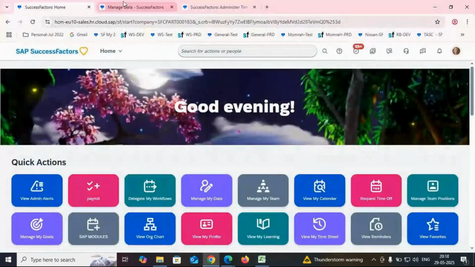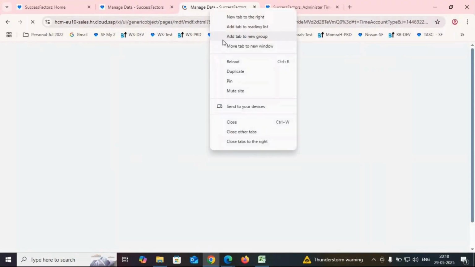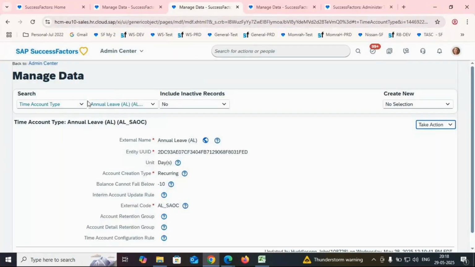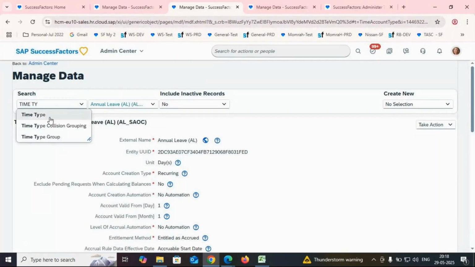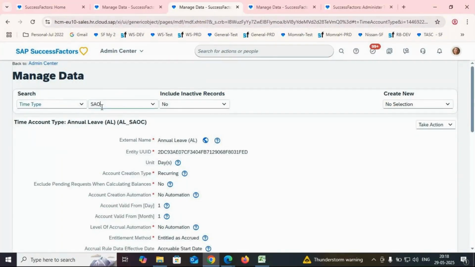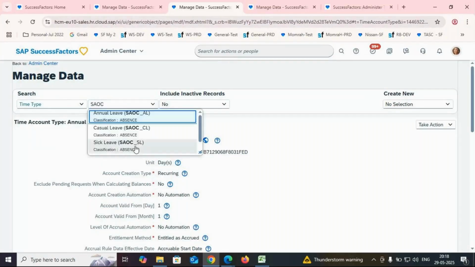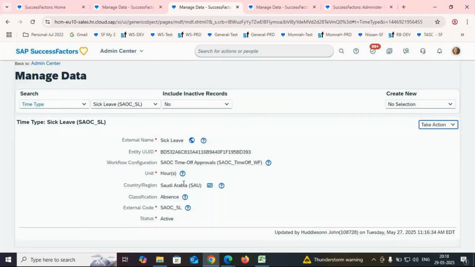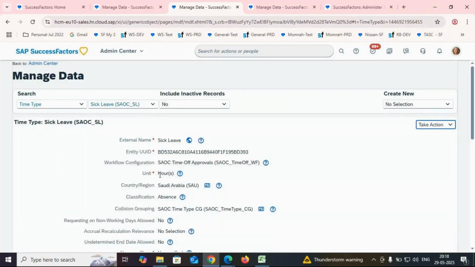If yes, then concentrate on the time account type. This is the mechanism, guys. Once it is done, map the time account type to the time type, and again map the time type to the time profile. So this is the mechanism, guys, don't forget.